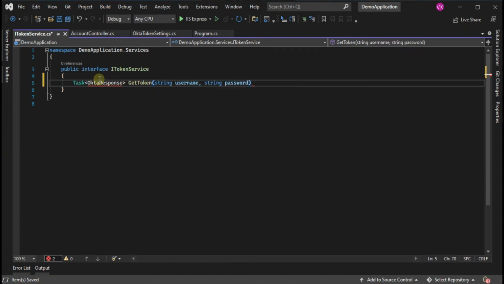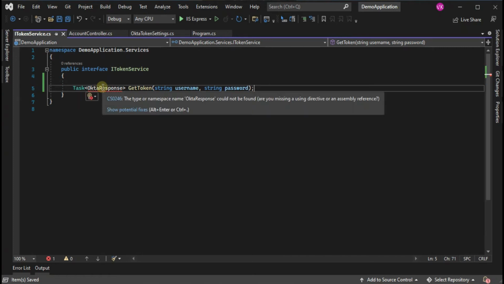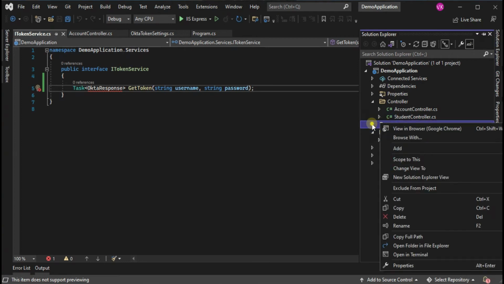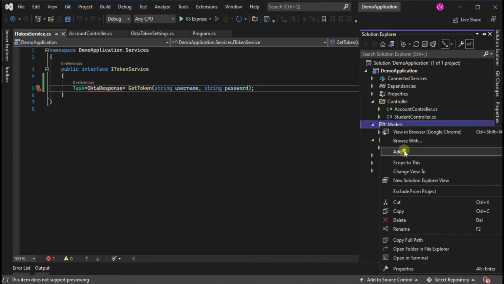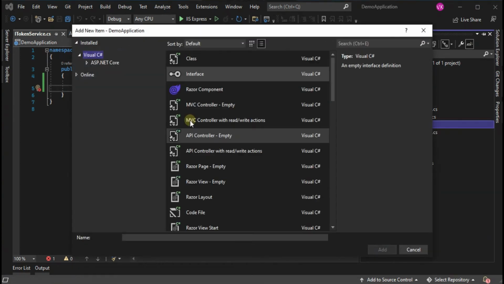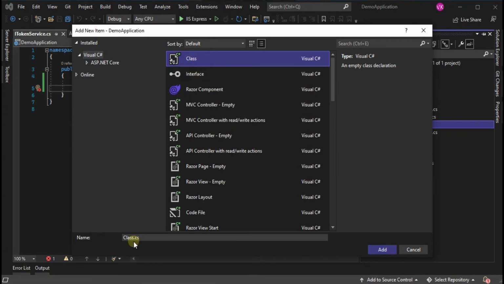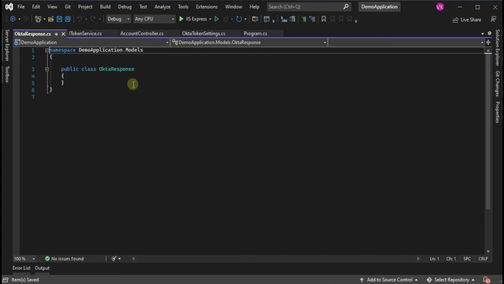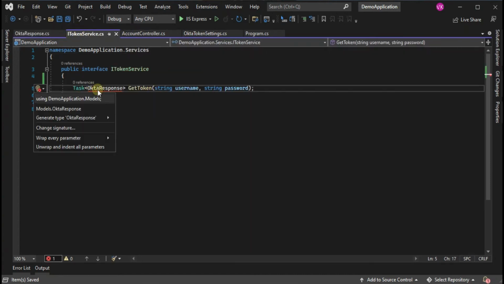So here we only do the declaration of the method, and we can inherit that IToken service into our token service class and do all the logic there. So add one class with the name of token service, inherit with IToken service.